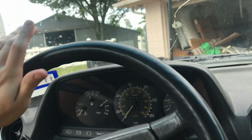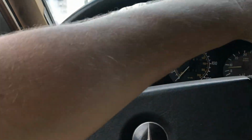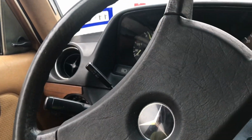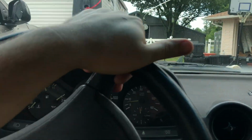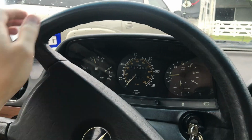I do like the Suburban though. It's extremely comfortable. The seats, or at least this driver's side seat, is not very comfortable in the Mercedes.